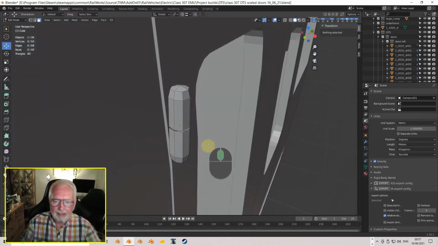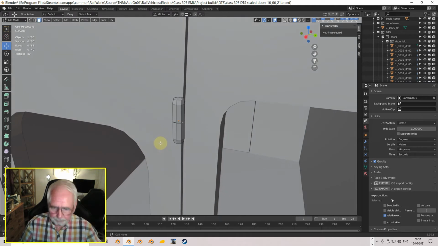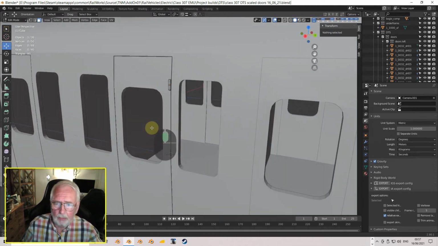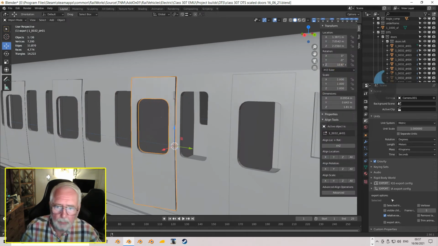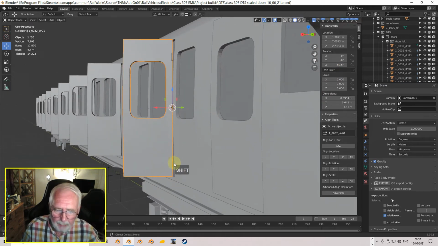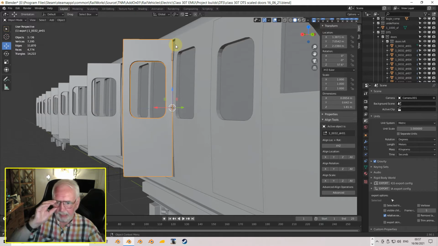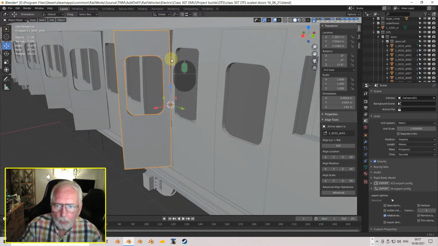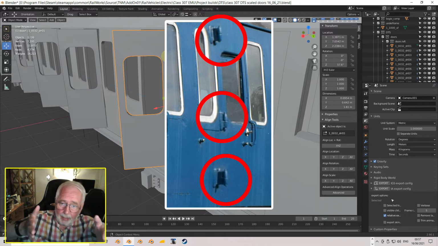Okay, so that's our hinge, or the basis of our hinge. Now, hinges on this type of vehicle. Now if I select this door, okay, and let's open it. Now this type of door, if you have a look, it has a gap at the top and bottom because the vehicle is not straight sided. It sort of bows out. So what happens is the hinges at the top and bottom sort of stand off of the bodywork slightly, okay, to take account of that gap at top and bottom.